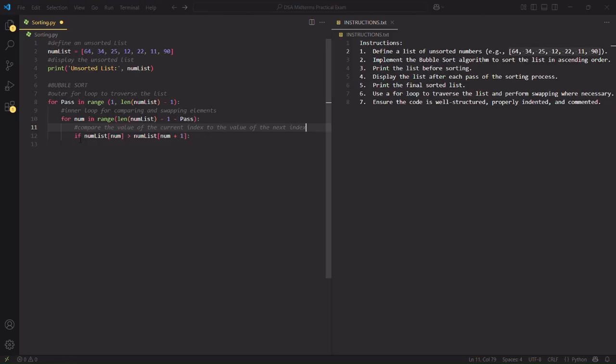If the value of the current index is greater than the value of the next index, the elements will be swapped.